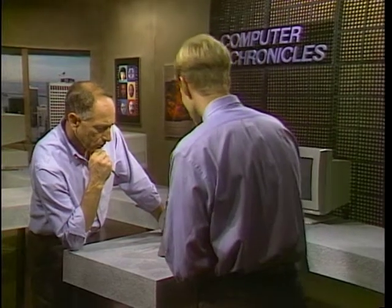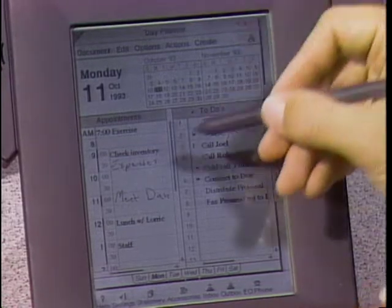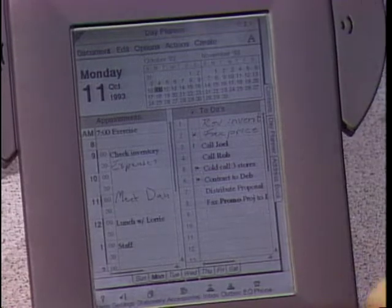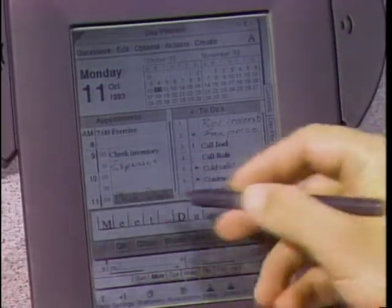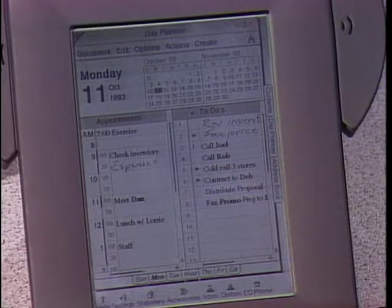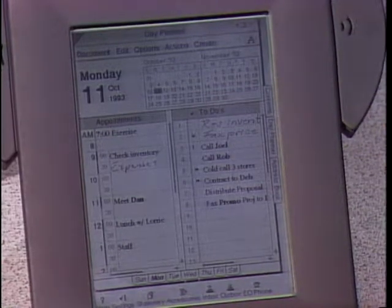Well, included as well, in order to stay in communications with people, you do need to keep yourself organized, keep your information together, your contact sort of things. So we have a built-in day planner organizer. It does provide you all your appointments and to-do list. And just like I can write in either computer text or in ink here, if I want to take a real quick note, I'll just put it into ink. Perhaps later on I want to translate that. So I can go ahead and get that translated. It's translated my handwriting to say, meet Dan. And then what it'll do, because I have an intelligent associate working in the background for me, it recognizes that I have information about Dan in my system.